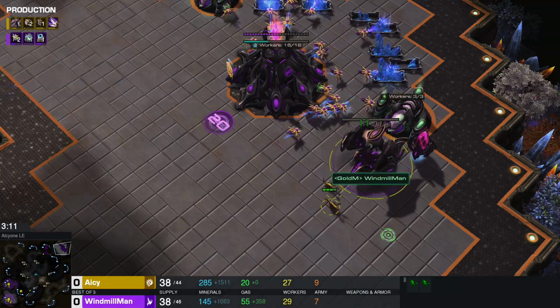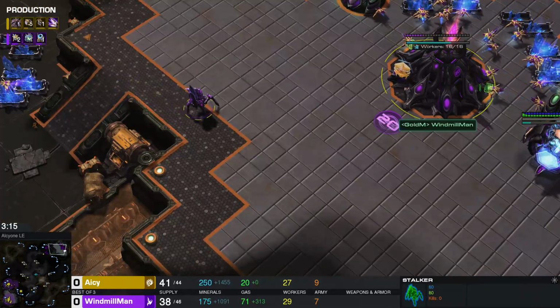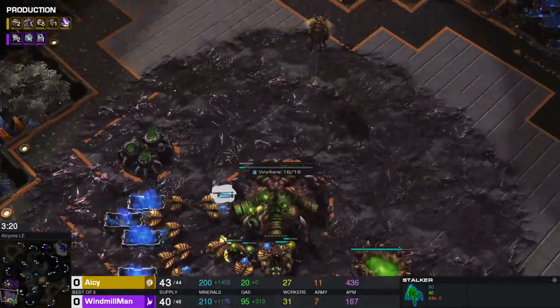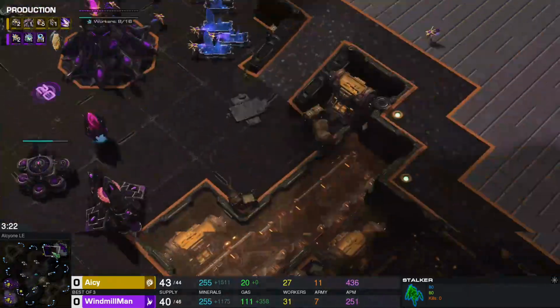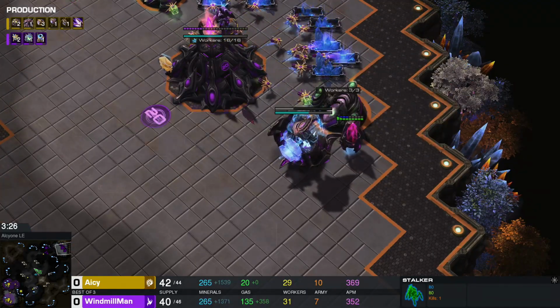Windmillman is paying attention. We'll get some denied mining at least. The Oracle is going to be chrono boosted out immediately. It was a Stalker follow-up to that first Adept. Yeah. What happened to the Adept? Did we lose it? Exactly what I'm trying to look for. No, we didn't lose it.